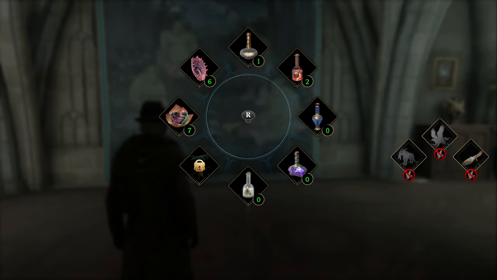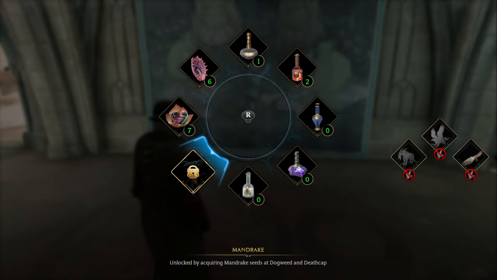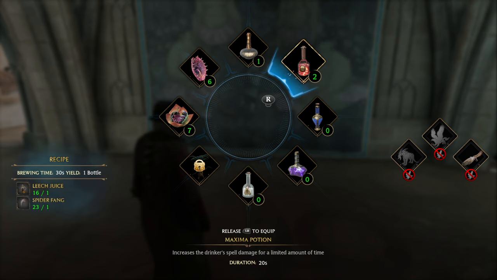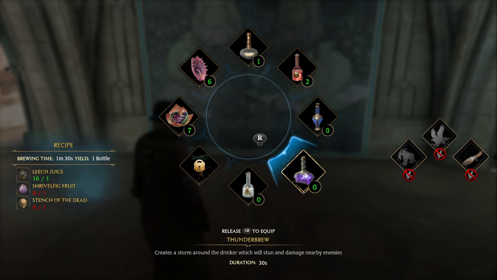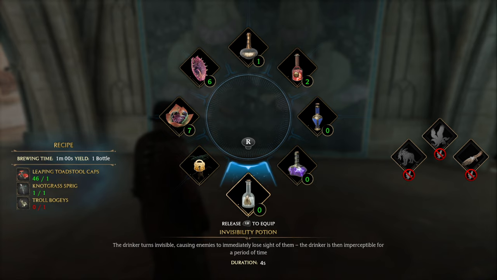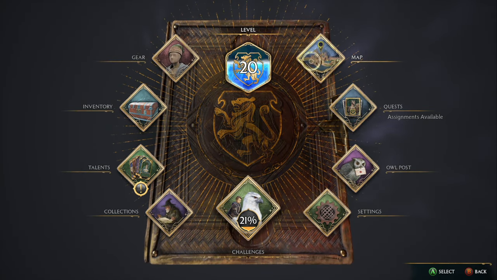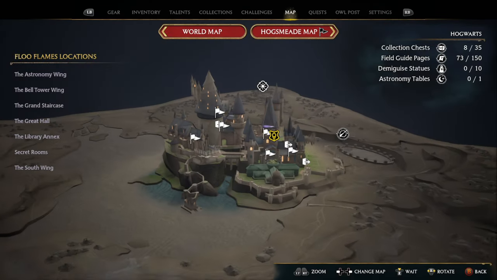Yeah, I think the best way is to check our... I don't remember. Yeah, we're locked out. Fire at Dogweed and Deathcap. And we don't have the other potions, do we? I think Thunder Brew is there and Invisibility, so we don't have any of those. Where is the... Is that in Hogsmeade, that store?